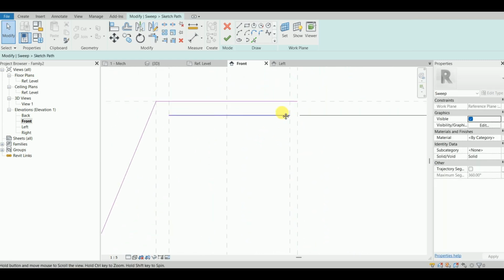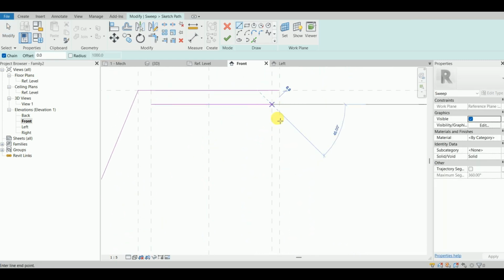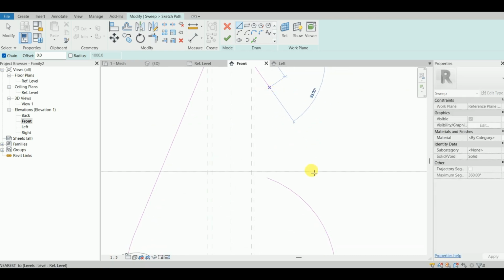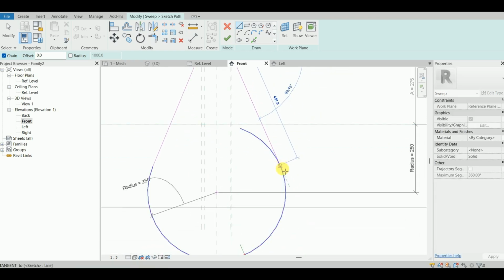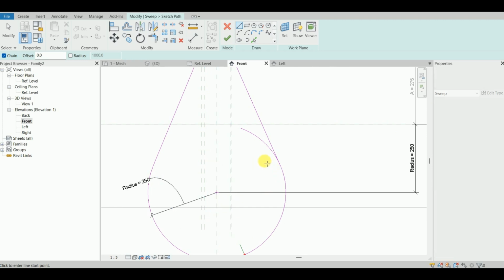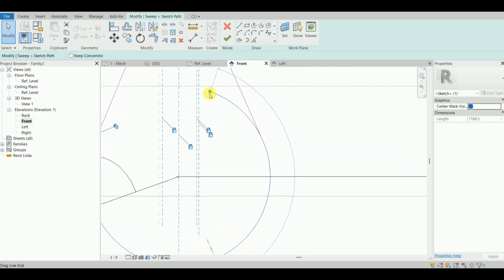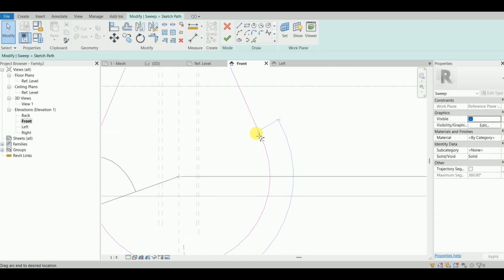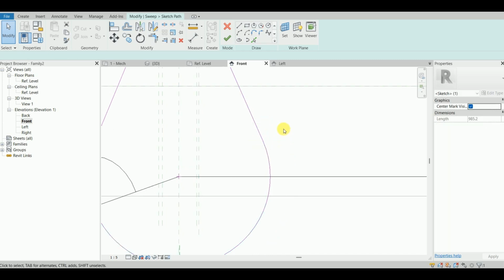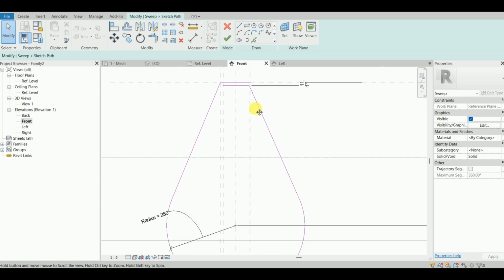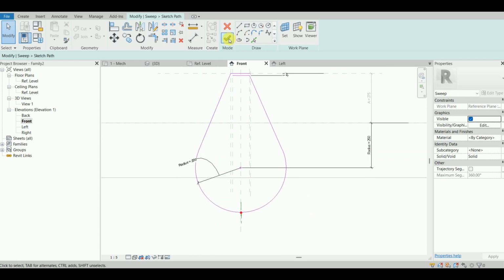And from this point again I have to draw a line to this circle to find the tangent. So this is my tangent, and then pick this and drag it manually to this endpoint and press this lock button, and now your sketch is ready. You can just click that.